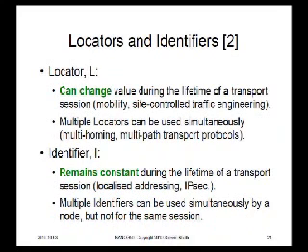In fact, this slide pretty much says what I've just said about the two values. During a particular session, a locator value can change, and you can have multiple locators. For a given transport layer session, the identifier has to remain fixed. Now, in fact, a node can use multiple identifiers simultaneously, but for a given transport layer session, whatever identifier it uses to start that transport connection, that must remain fixed throughout the lifetime of that connection.